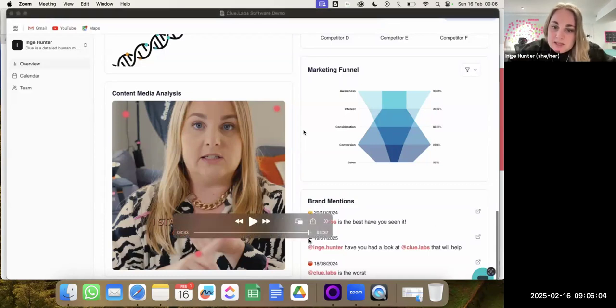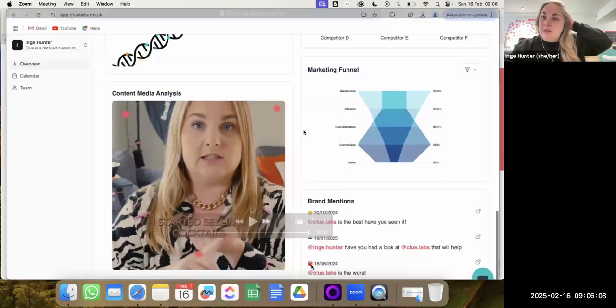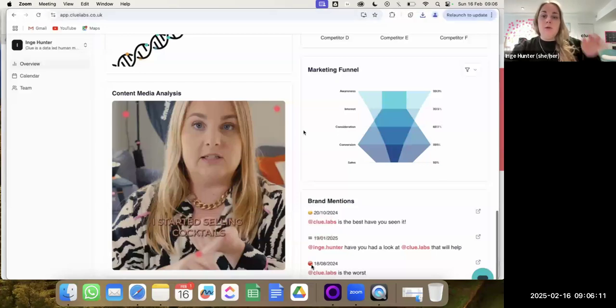Not only that, but you can see there are these little emojis. A smiley face, an equals sign, and a frown, which is the sentiment analysis. It will analyze whether that brand mention was positive with a smiley face, neutral with an equals, or negative. And if you have a lot of, let's say, negative stuff coming in, it will be able to suggest a post idea to mitigate that negative sentiment on socials.